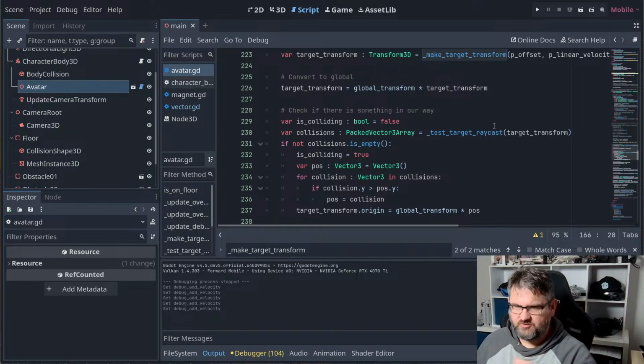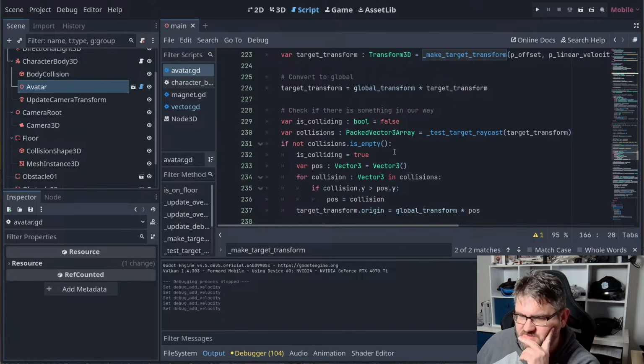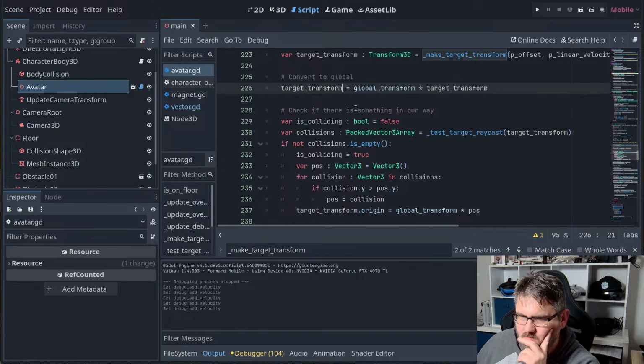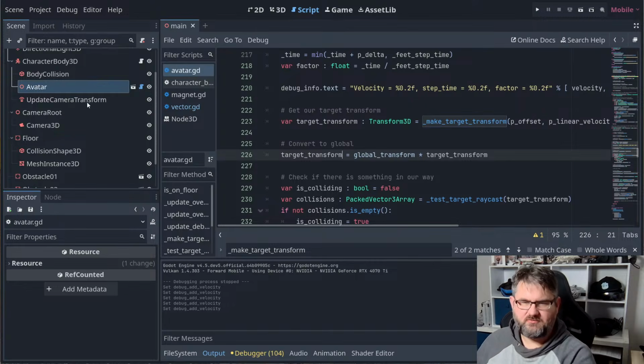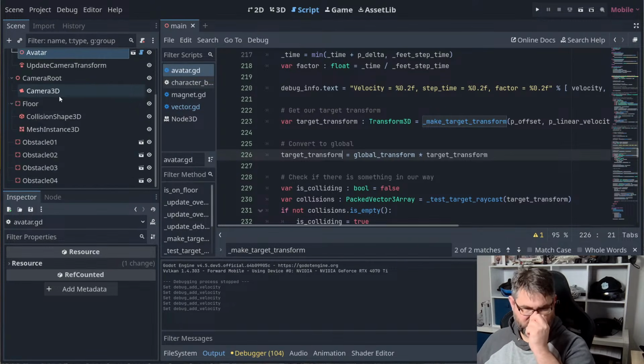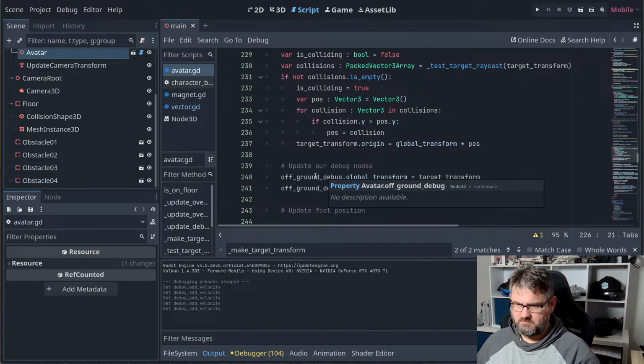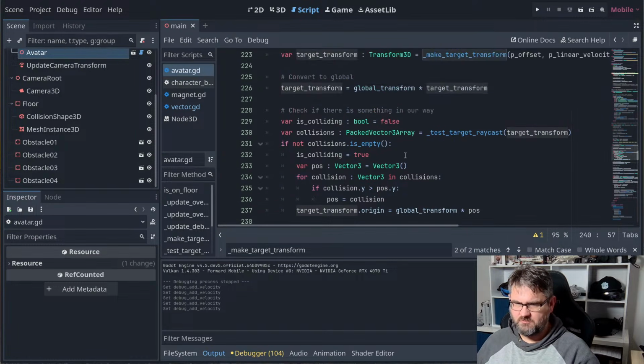We also want to do something visible with our collisions here. And I'm wondering if our collisions is working in editor. That's a worry that I have. Okay. So target transform. Off-ground debug global transform is transform.